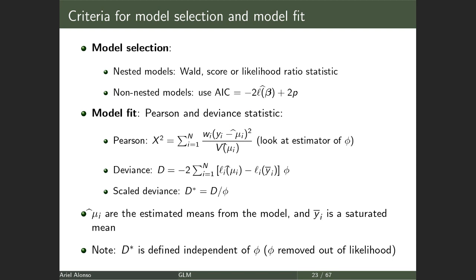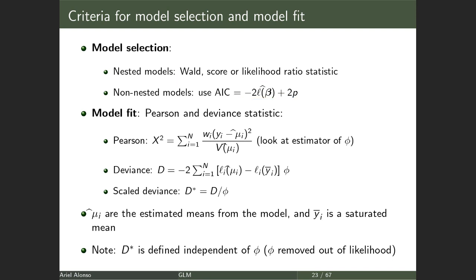Okay, model selection, model fit. Well, you can now apply the same old machinery we saw before. If you want to compare two GLMs in a completely general fashion, you can use the Wald test, you can use the score test, you can use the likelihood ratio test statistics. Just as we saw in the first two lectures, these are completely general. The Holy Trinity is completely general. You can apply it here, you can apply it everywhere as long as you have a likelihood. If you have non-nested models, then of course you can use the AIC or you can use the BIC. All the things we studied about model selection, this information theoretic approach, all these things will apply again here.